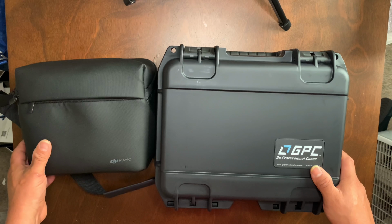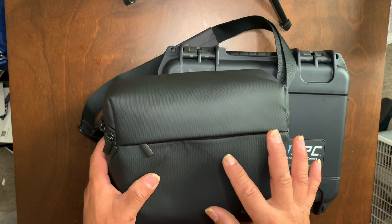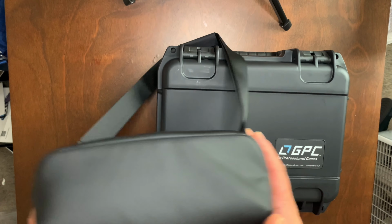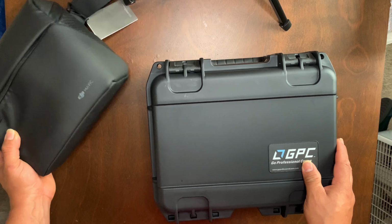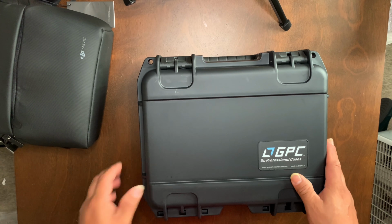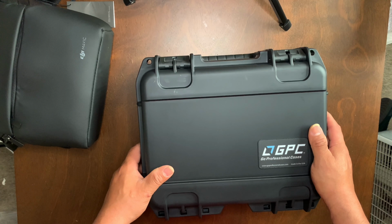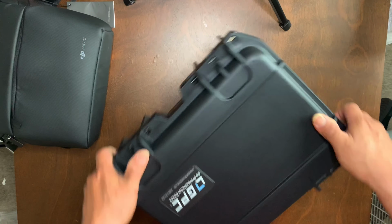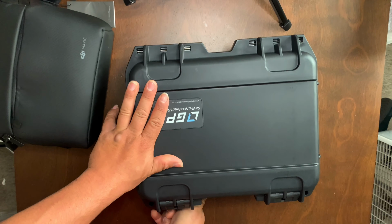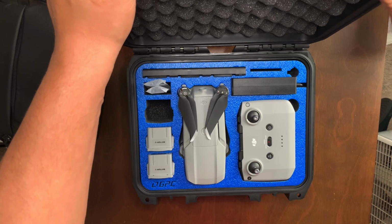the Mavic Air 2, which is really nice, but sorry, it's a soft case. It holds everything in, but as I mentioned earlier, I like to protect my investment. If you're going to invest in something like these drones, you want to make sure that you're well protected and nothing's going to happen to them. And if you guys ever go on a vacation or something like that, you just take your little case and you have everything right there with you.